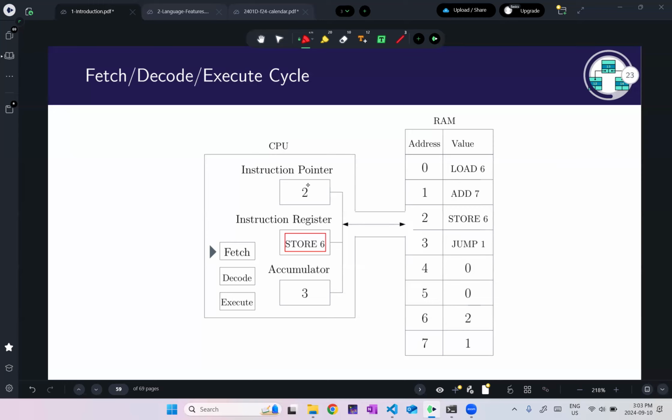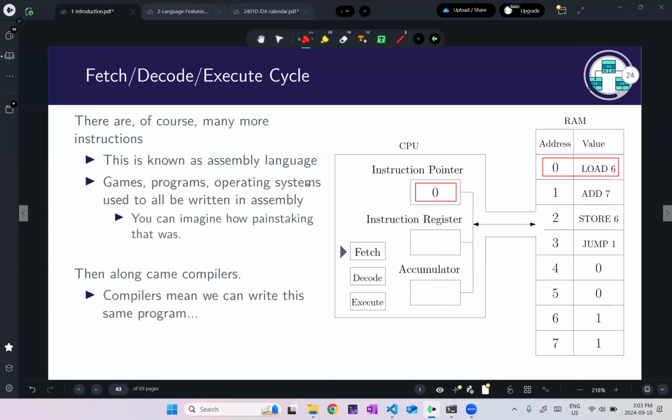Yeah, this is a very simple version of assembly. Real assembly gets very complicated, but there are assembly languages that you can program in. So this is known as assembly, and everybody used to write code in assembly. It used to be the best thing. Before that was punch cards, which were kind of awful, right? If you drop them, you have to pick them up and figure out what order they were in. And then assembly came along and that was great.